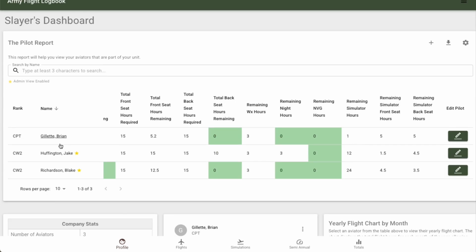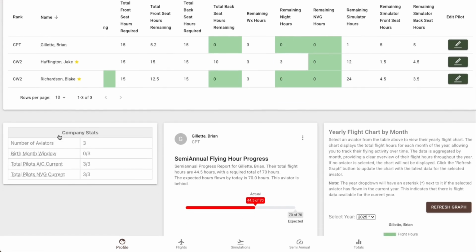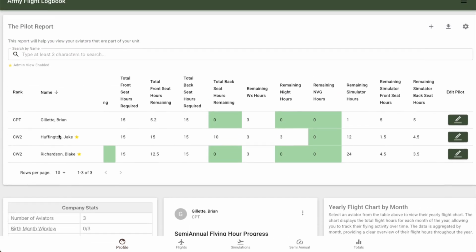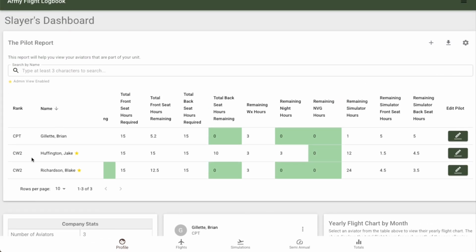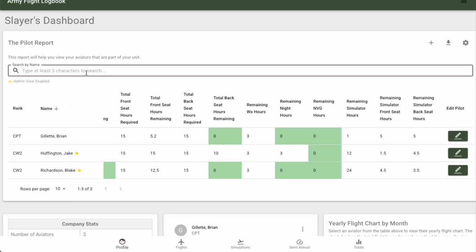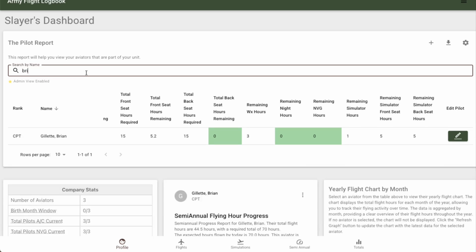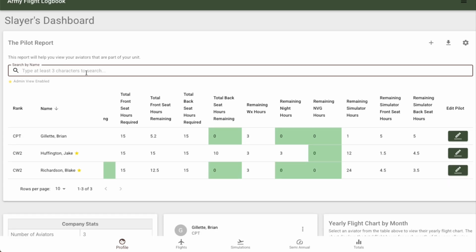Okay. So anyways, hopefully this overview has helped. If you're looking to track any more items, let us know. If your company roster gets kind of thick here, you can always start typing their name and it will filter them out. I forgot to show that to you. If you're wanting to just try to find that one aviator in there, yeah, you definitely can.